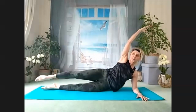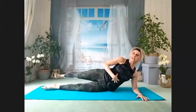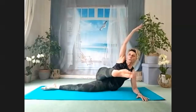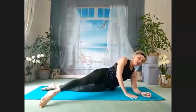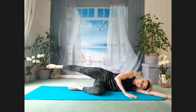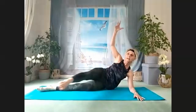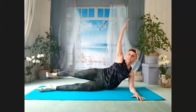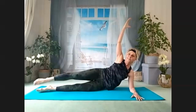Flex. Point as you pull forward. I'm not moving my shoulders and my torso. I'm really holding everything. And even though it's not an arm work, my shoulder is absolutely loaded. But if you're down here and you're working like this, it could be just as intense for you as going up here, working up here for some of us, okay? Don't worry, whatever you do, it's a straight or bent leg pull, front and back. You got 5 more to go.